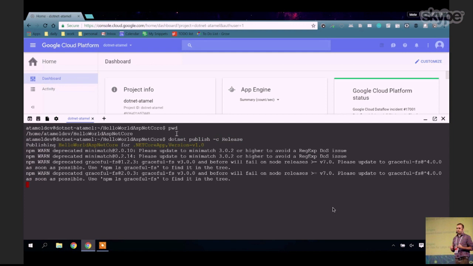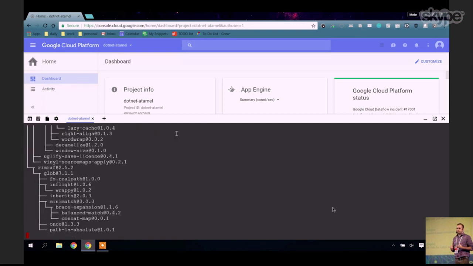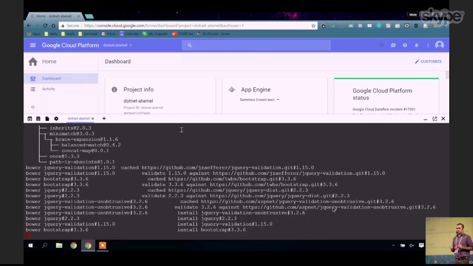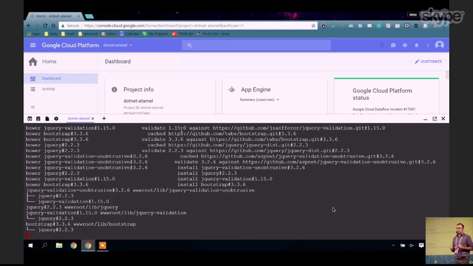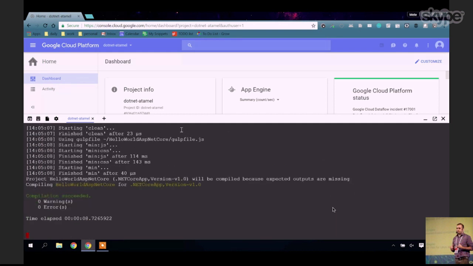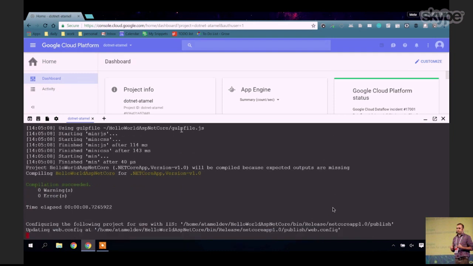So Docker will call this DLL, so it's good to have this in a single file. Let's just wait for this to finish. Once this is done, we need to create a Dockerfile to tell Docker how to create our container. We'll do that, and then we'll take a look at this Dockerfile because it's really important. This Dockerfile defines everything about our container, so I just want to go through that quickly and explain what it means once the dotnet publish is done.